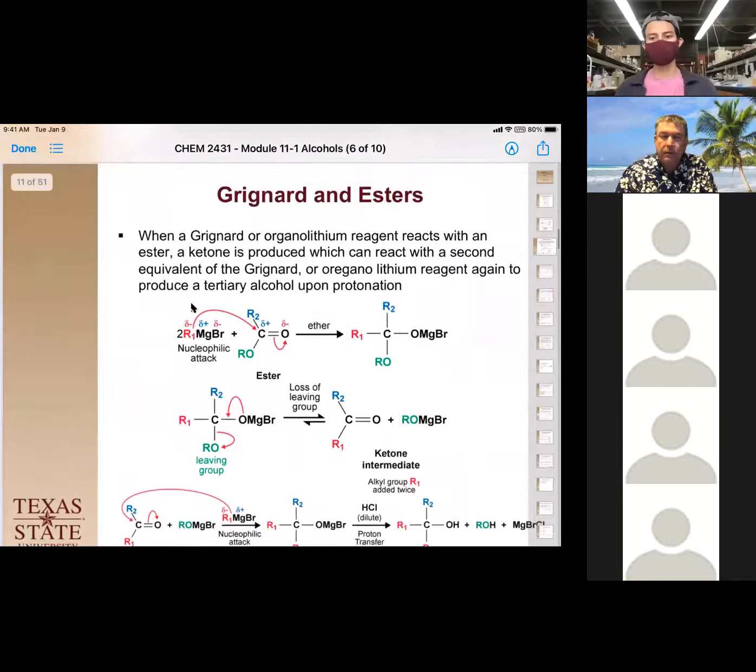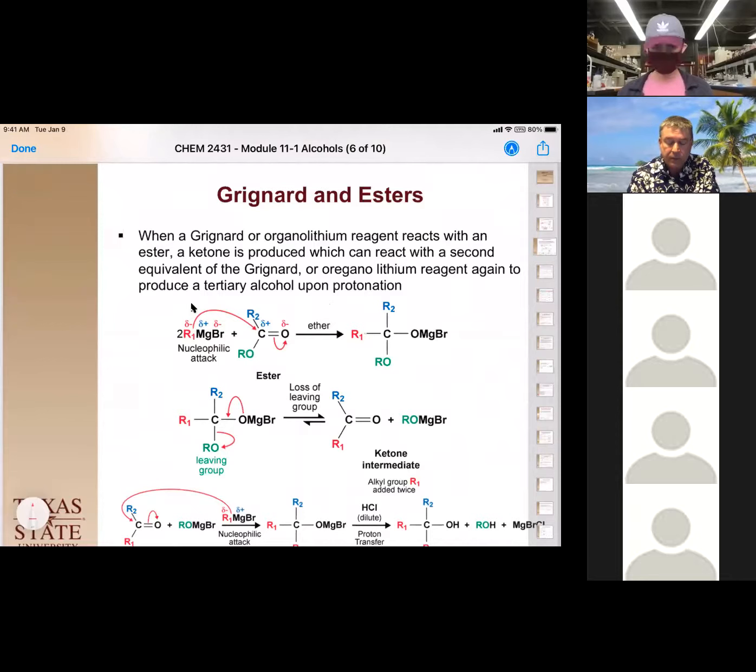So, you might remember, esters had a carbonyl. Does it attack those? Well, yes, it does. However, it's a little bit different when we use it with esters because we end up having something that's a pretty good leaving group in the intermediate, and that changes the final reaction. Okay, so let's look at that in detail.